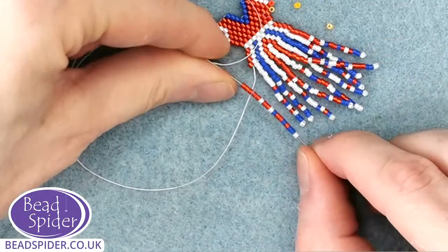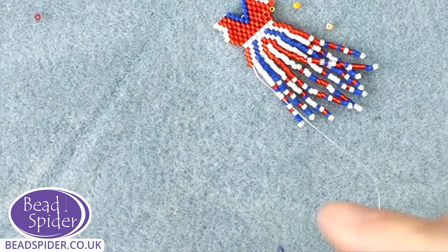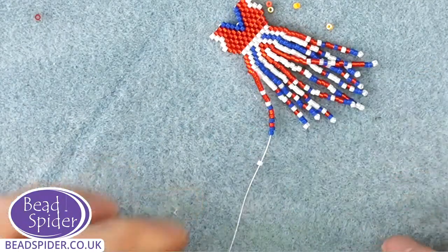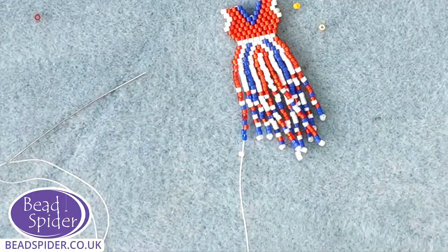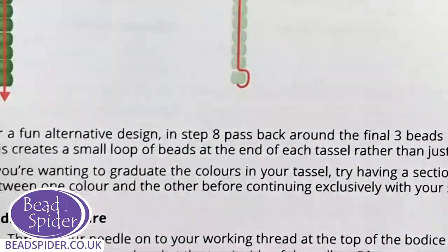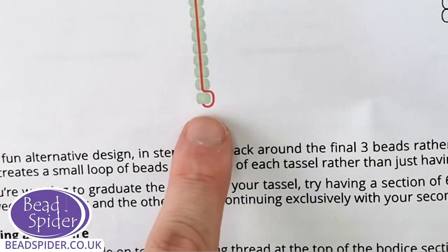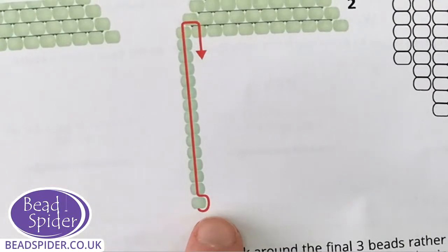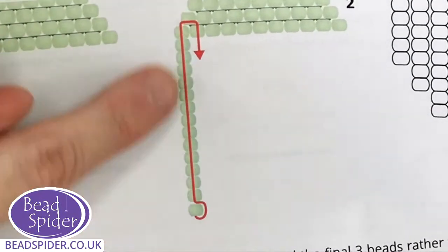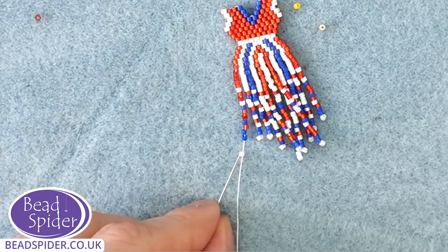Like I said, I do want them to graduate a little. So this one is two beads shorter than the previous one. I'll thread it all the way down to the end there. And then the way that you do this particular one, like in that diagram, you skip this last little bead on the end and you go up all the other beads. So not going to go through that bead, but I am going to go through all the other ones. So skip this last little bead.